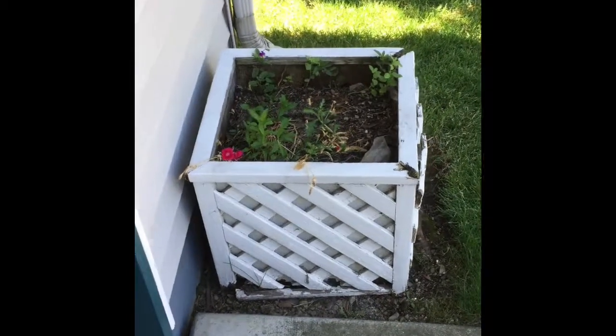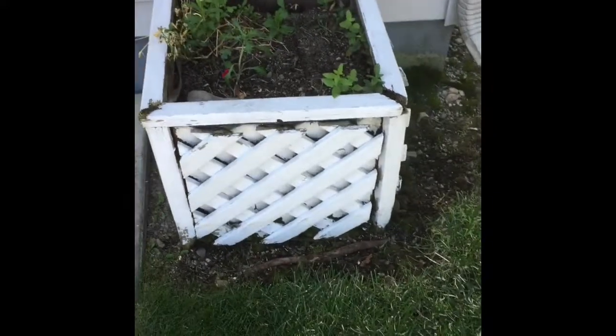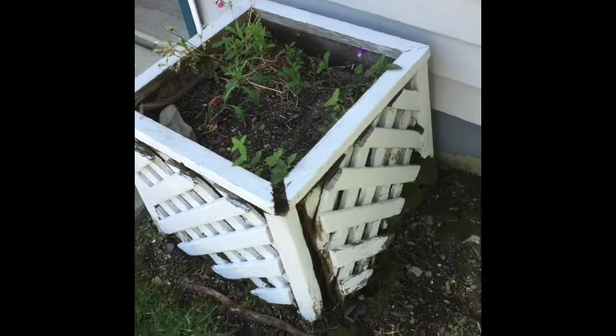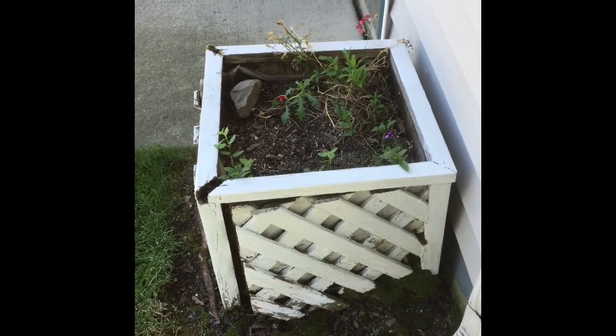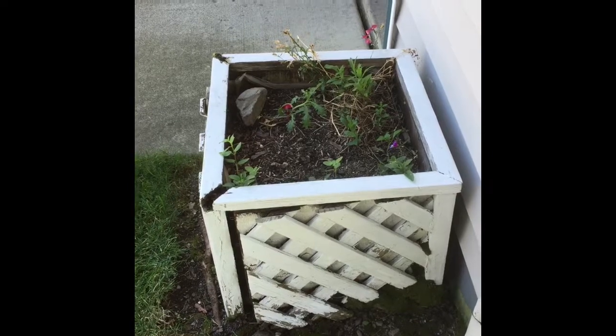So it's finally time to replace this old planter. It has been here for 17 years probably. So it's done really well, but it has fallen apart. And since I don't want to move all the dirt, I'm just going to build a planter box that will go around what's existing there.